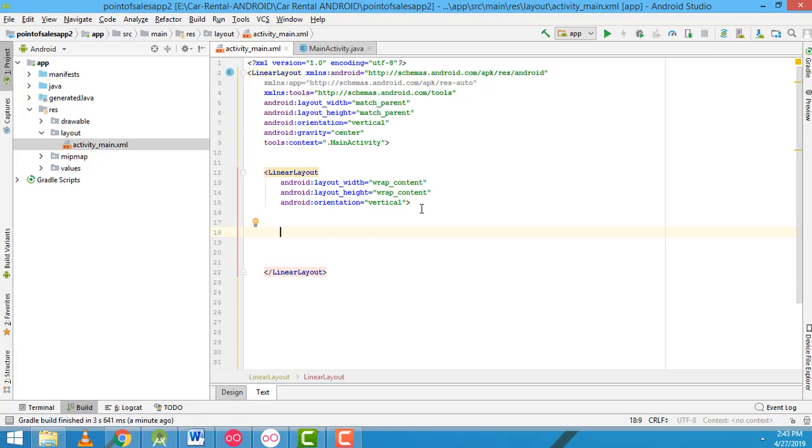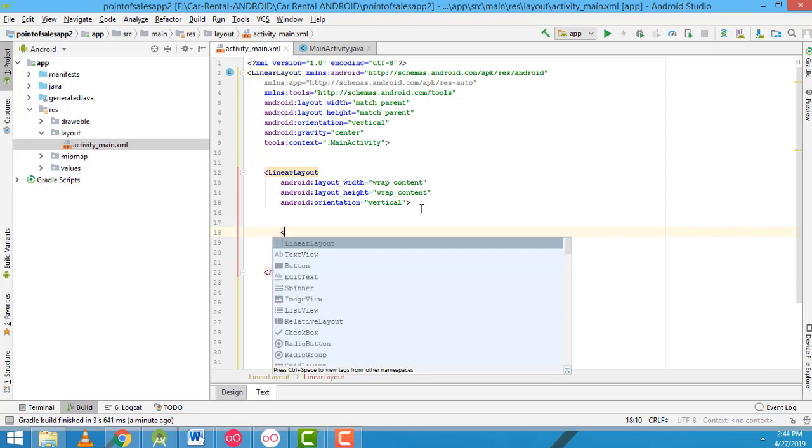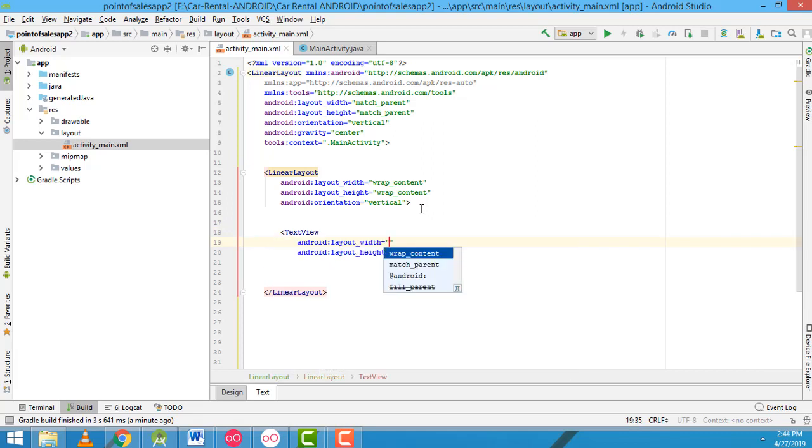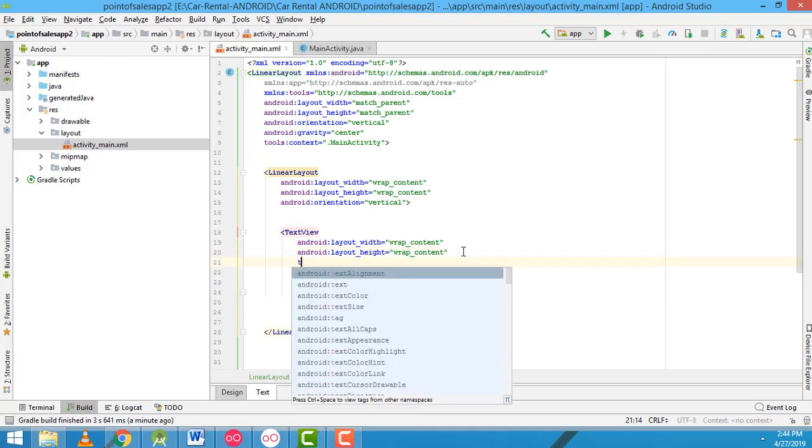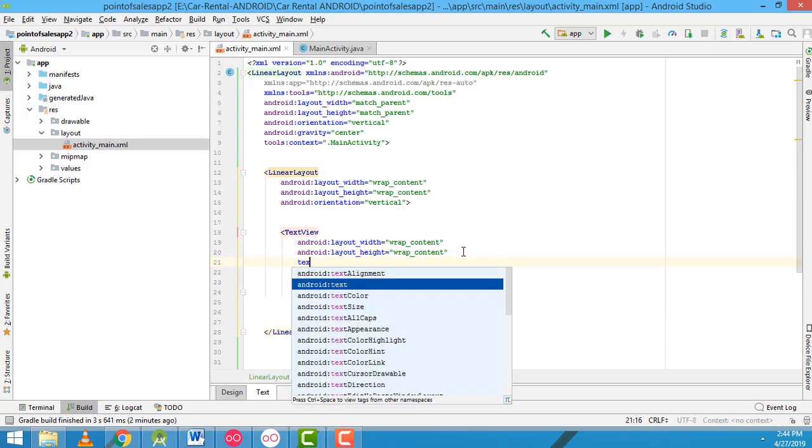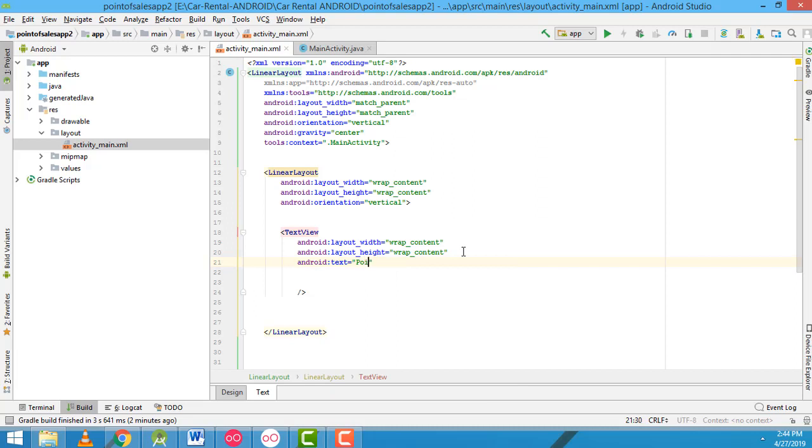First one should be a TextView, with wrap_content for both width and height. Here I am going to write the heading. For android:text, I am going to write Point of Sales Login.